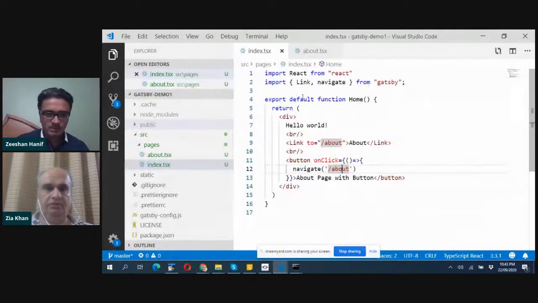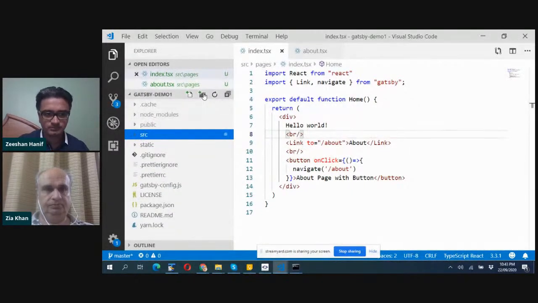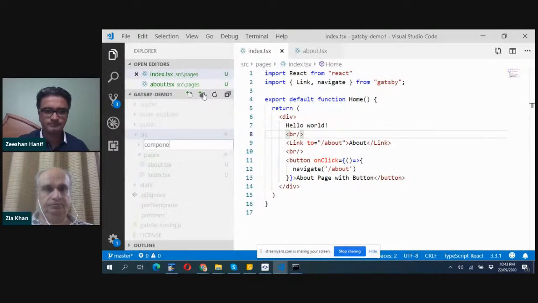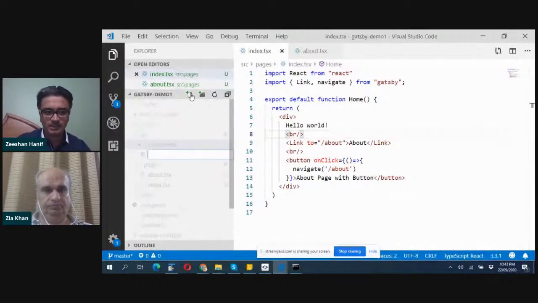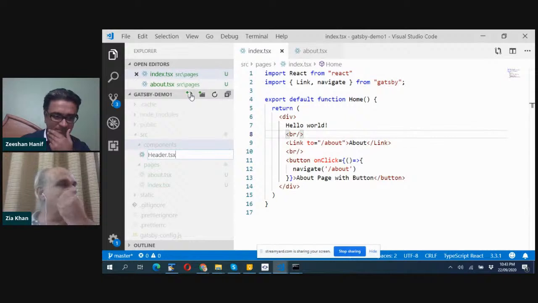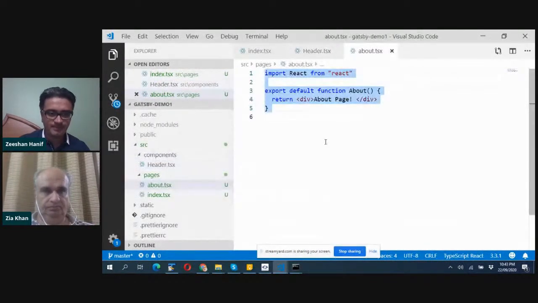Go ahead, Zeeshan. Let's build a subcomponent. Okay, so in src, I'll create a folder named components. And here, let's say I need a component named header.